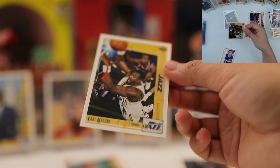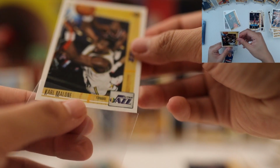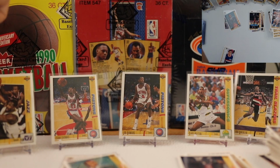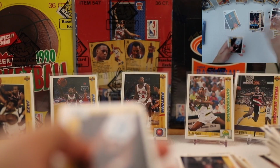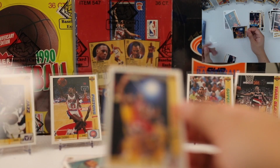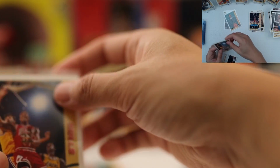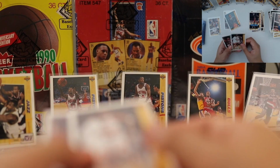Ooh, there you go. Carmelo. All right. Is that Scottie Pippen? Scottie Pippen, baby. Heck yeah. Wow. So I don't have a room, but we are going to remove Gary Payton on there. Sorry, Gary Payton fans. I like Scottie Pippen.